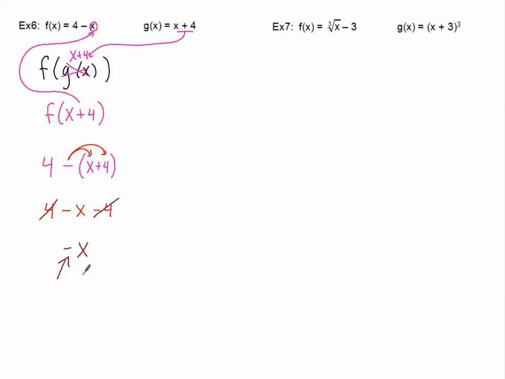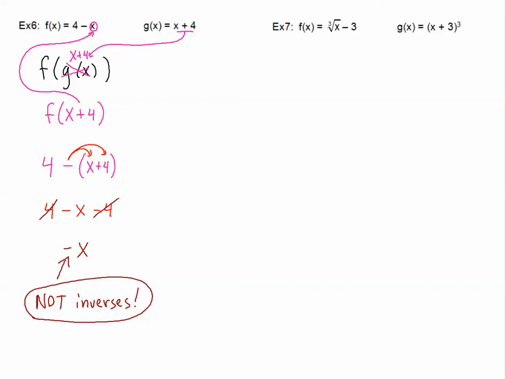I might go back and double check my work to make sure that I've done things correctly, but I'm pretty confident in my work. Since this did not equal x, these are not inverses. I don't even need to look at the other composition. If one of them does not work, then they are not inverses. Now, again, I might go back and check my work to see if I messed something up, but I didn't. They're not inverses.